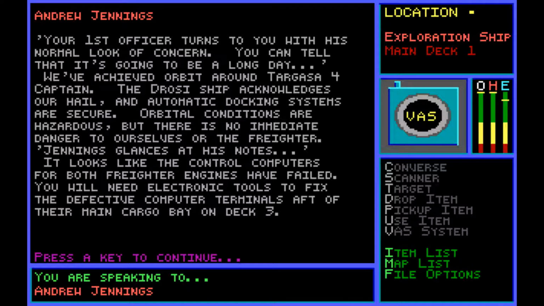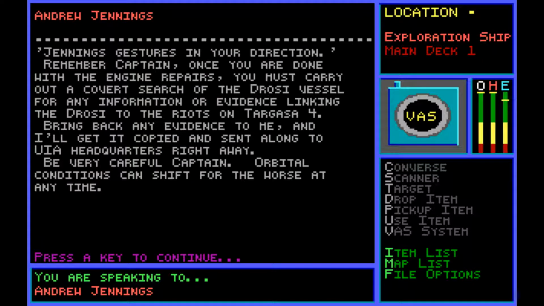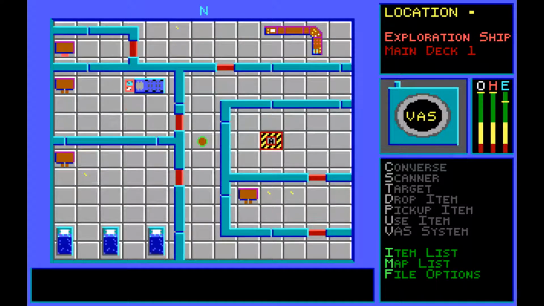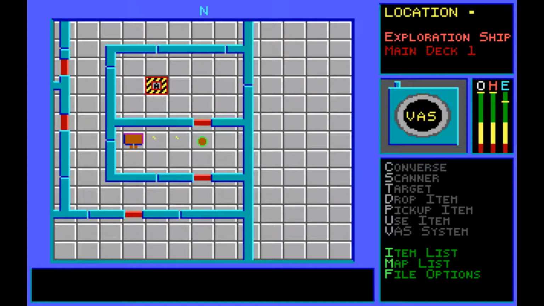Control computers have failed. You will need electronic tools to fix the defective computer terminals aft of their main cargo bay on deck 3. Okay, I'll do that. You must carry out a covert search of the Drosy vessel and Darius. Alright. So there's some intrigue going on as well. And a sense of urgency with having to fix stuff on the ship.